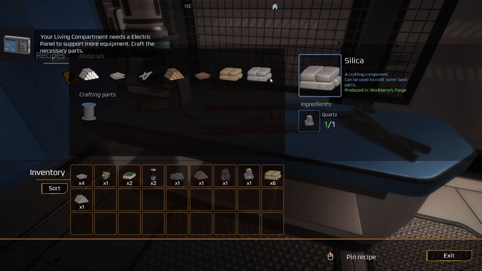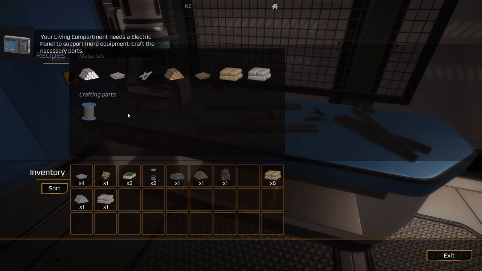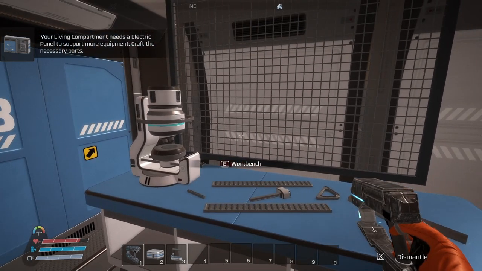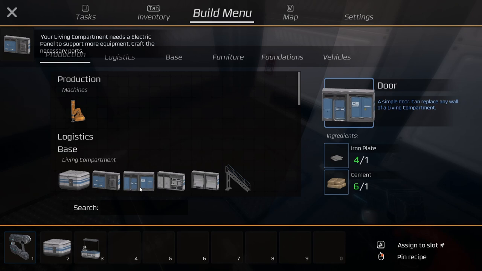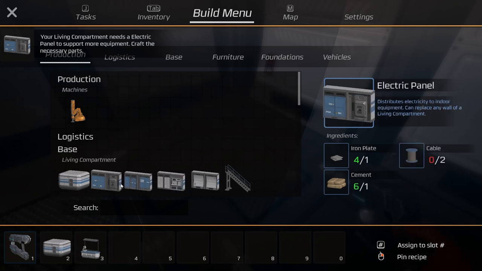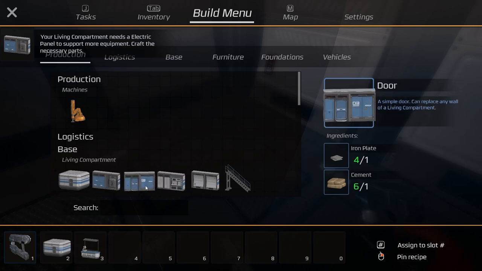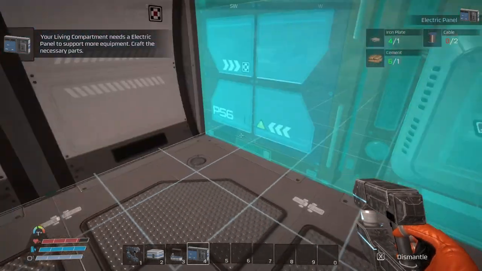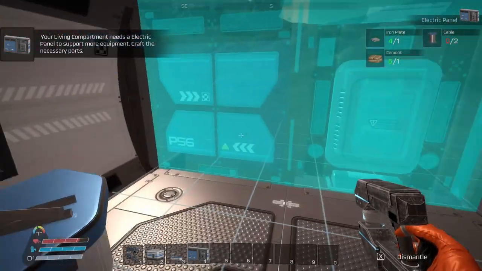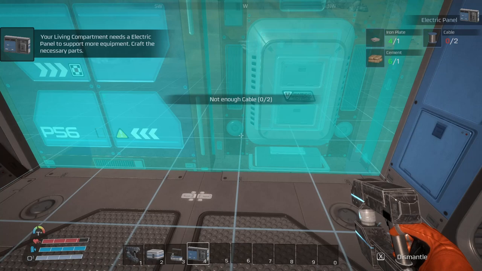Copper plate. Some silica out of quartz. Let's do it. Cable. I'm not sure I want to make a cable. Okay, so. Needs an electric panel to support more equipment. Craft the necessary parts. Well, if we put it in here, everything is going to be blocked, isn't it? What is this? Door. Another one. Okay. Vehicles. I read vehicles. It's not vehicles. So, electric panel. Here we go. Oh my god, this is big. Okay, let's put it in here. Not enough cable.